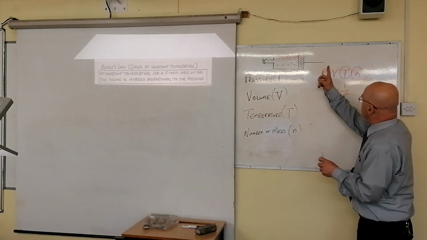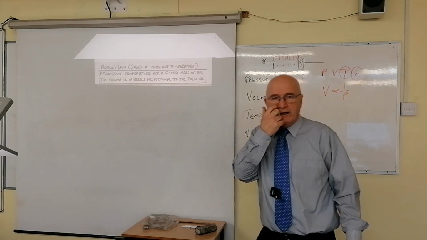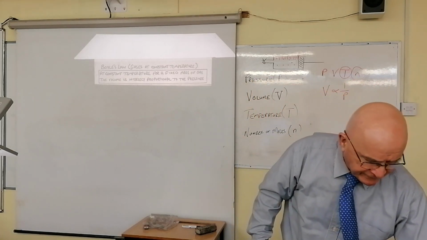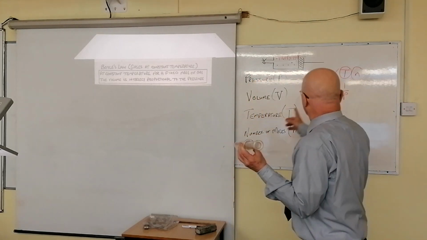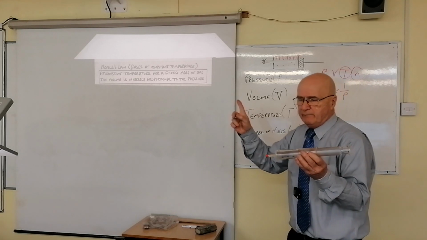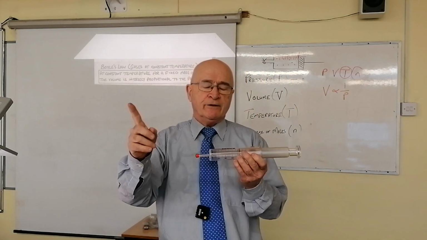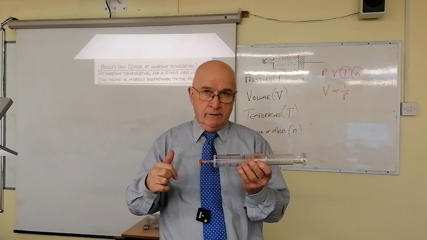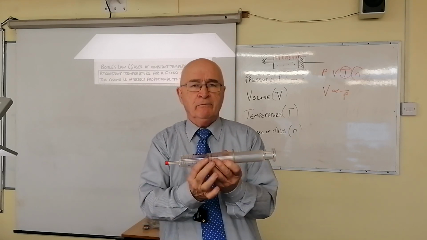If you ever want to study the effect of any one variable on another, it's crucial that the other variables are kept constant. And let me just illustrate that for you now with my gas syringe again. It's very easy. We are saying here something patently obvious, that the volume is inversely proportional to the pressure. In other words, if the pressure gets bigger, the volume gets smaller. Or if the pressure gets smaller, the volume gets bigger. And just watch for a moment, please.